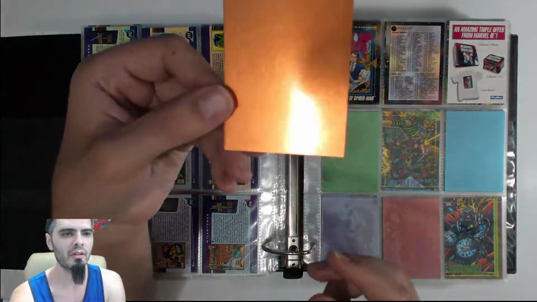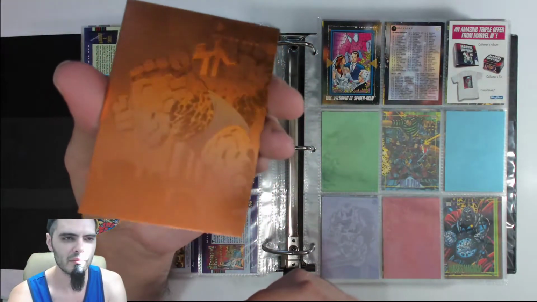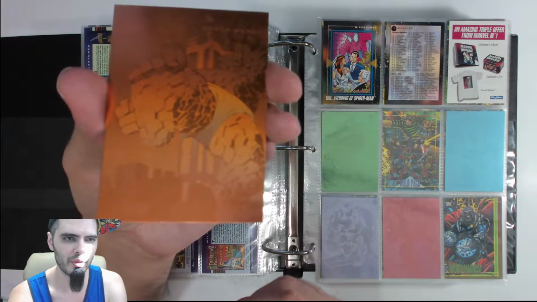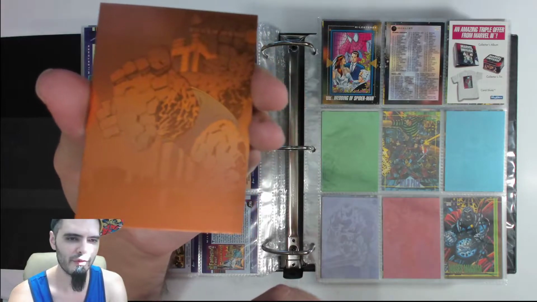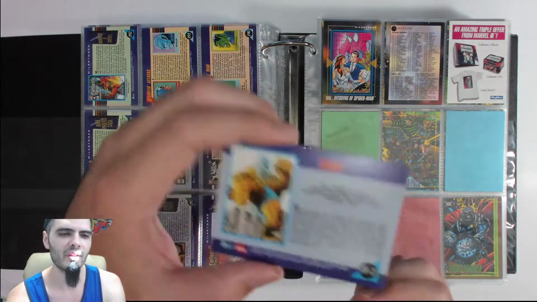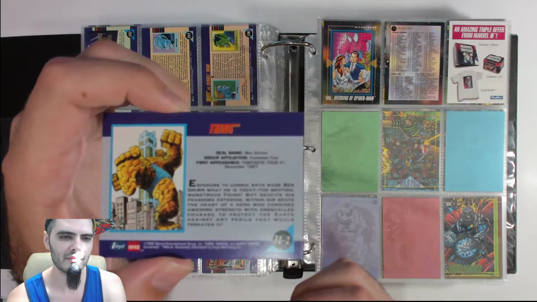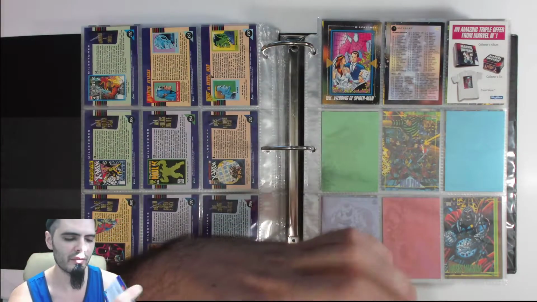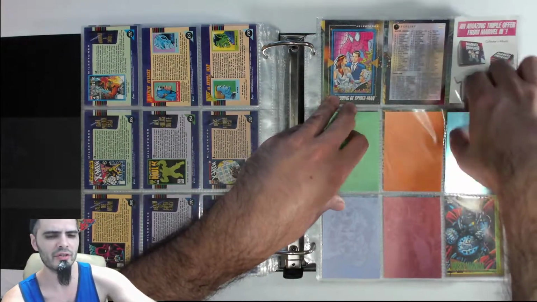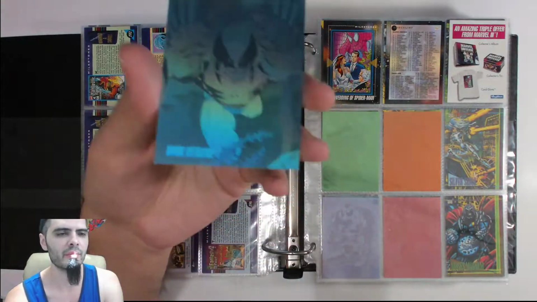And then we've got Thing. They're a little bit hard to see. Thing getting ready to stomp. Showing feet. And then that's the back. I guess it would have been helpful if I had autofocus on, but it just changes at all the wrong moments.